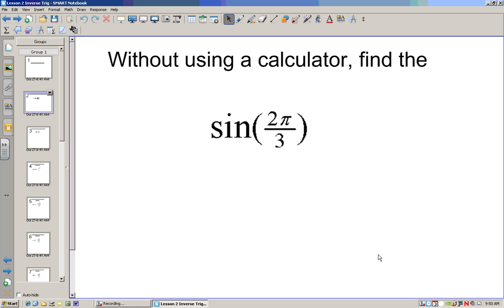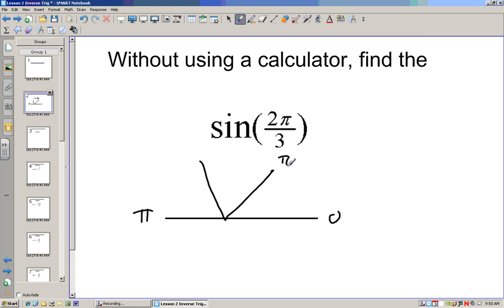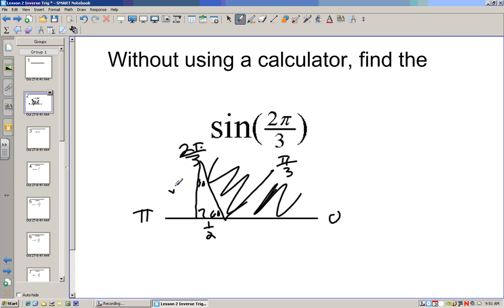Now the first thing, we have a couple trig exact values, just to remind ourselves what trig exact values are. So the sine of 2 pi over 3, we're going to divide between 0 and pi. So 0 is on the right side, pi is over here. We're going to divide it into 3 equal sections. And this would be 1 pi over 3, this would be 2 pi over 3, and 3 pi over 3 would be all the way over there. So 2 pi over 3 gets us to this point, and so that would be a 30, 60, 90 triangle. So this would be 1/2, root 3 over 2, and 1. So the sine is going to be root 3 over 2.